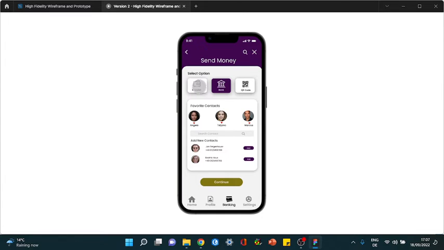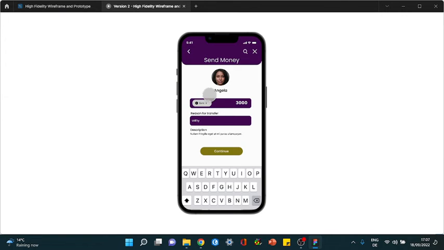For example, if I choose my e-wallet, and then I select my favorite contact like Angela and continue, it brings me to this page, and here I can make changes, like I can change the currency, and I can also alter the amount that I'm sending and then enter the reason for which I'm sending the money.